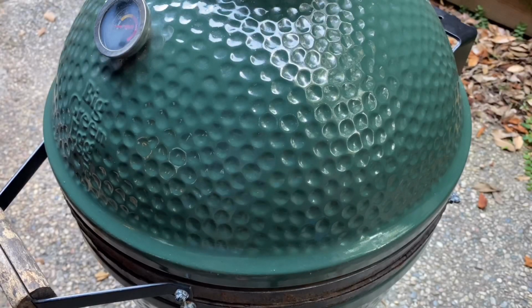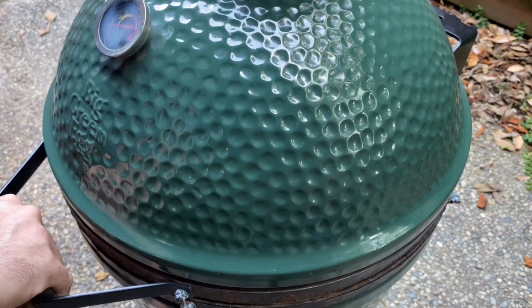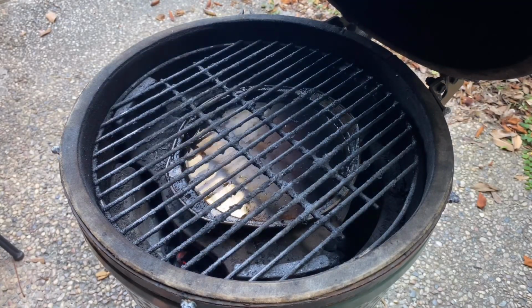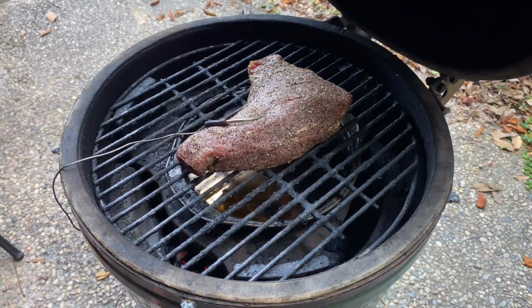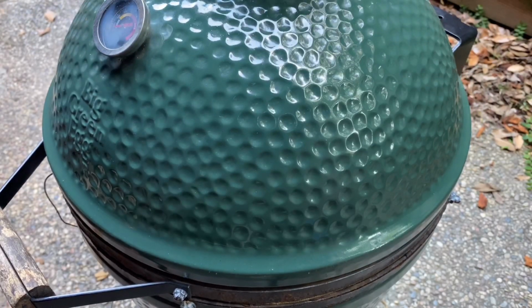Now we'll be smoking the tri-tip on the Big Green Egg today. I got the temperature up to 225, made sure it was locked and steady. It'll be smoking indirect with the plate setter set up with a water pan. People get weird about water pans, to use or not use. I definitely don't want to add to that argument, but it's something I've always done and I seem to be happy with the results, so I'm just going to stick with it, but you're more than welcome not to use one. Now the tri-tip is on the egg.